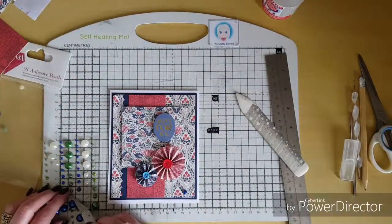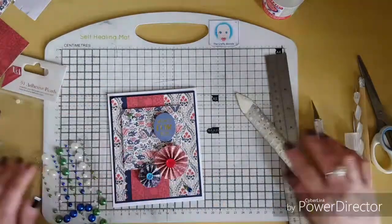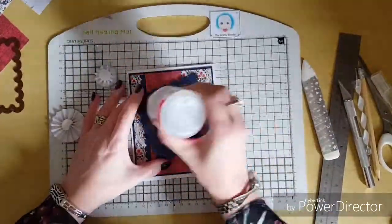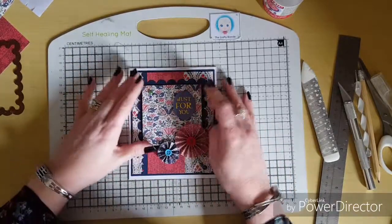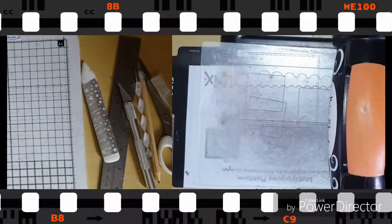And then just finishing off with a few pearls. So then I decided that the square faded too much into the background, so I cut a scallop square from blue card, popped the panel onto there, then added that onto my card and repositioned the rosettes. And that's my first card.